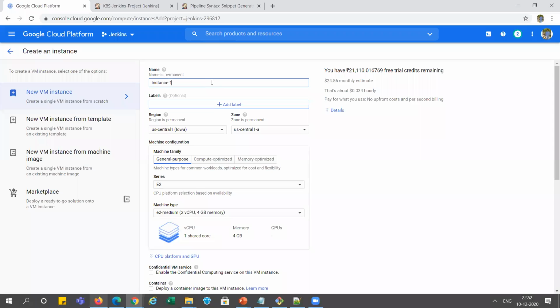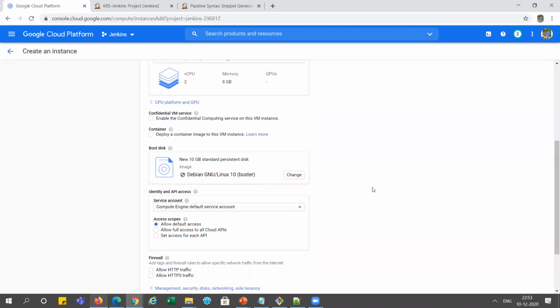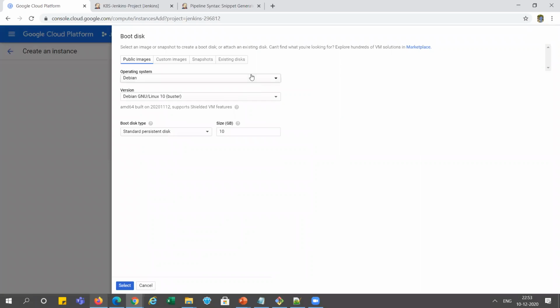I'm giving the name Jenkins, and using the N2 server, which is 2 CPU and 8 GB RAM, and the OS is Ubuntu 18 because I did all my demos in Ubuntu 18.